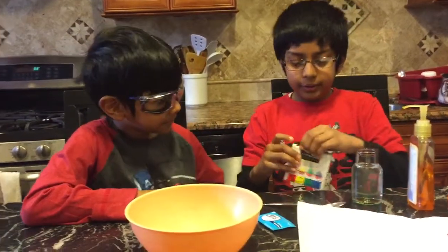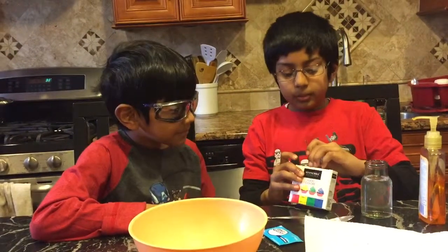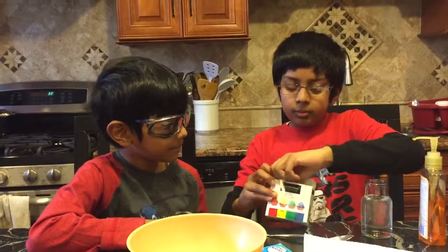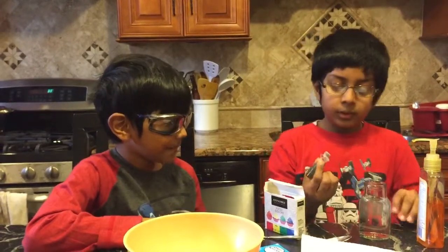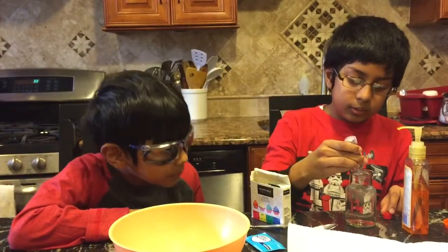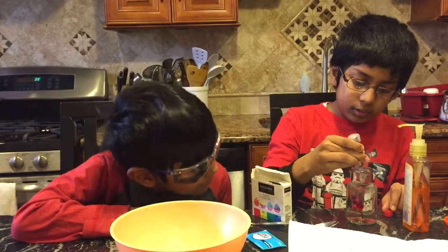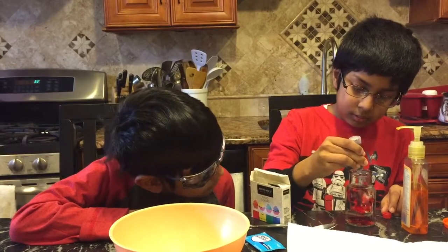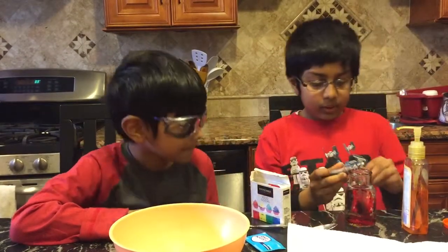Now, you add food coloring. Red would be more useful because lava is red, but you could do any kind of color. You have to do 5 drops. 1, 2, 3, 4, 5. Okay.